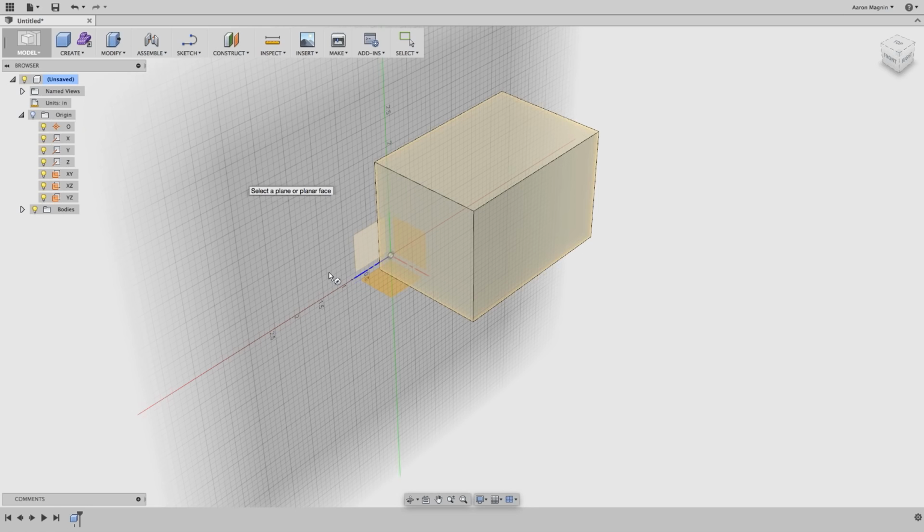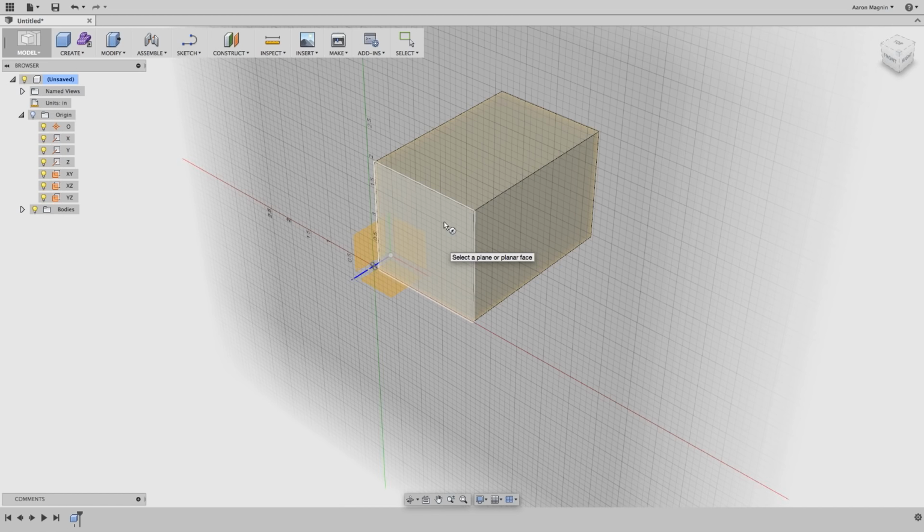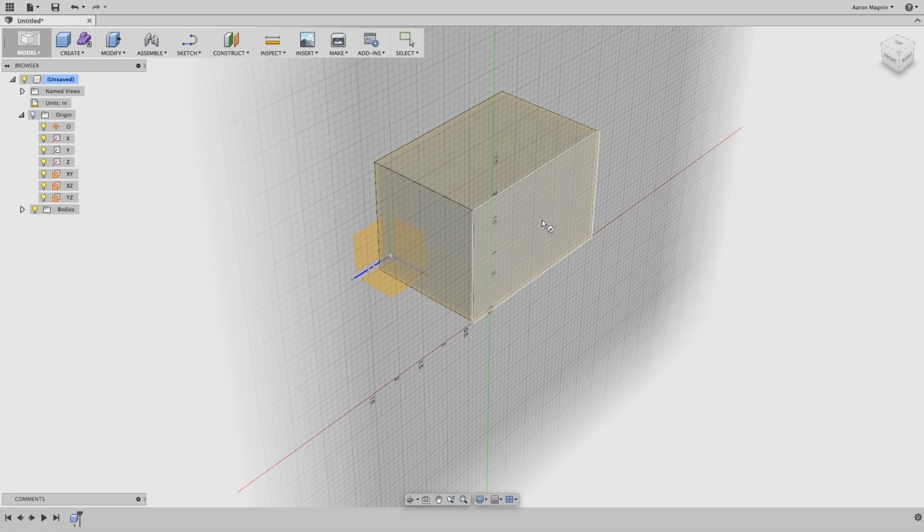So if I wanted to make this cylinder out in space, I could select one of the planes again that I was presented with at the beginning of this design, or I can actually attach the cylinder to my existing design. Maybe I want to make a boss that comes off the top of this. And it's actually doing a very nice job of highlighting the different faces that I'm scrolling over.